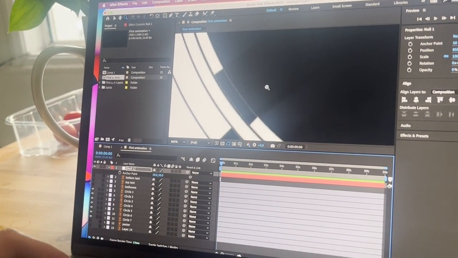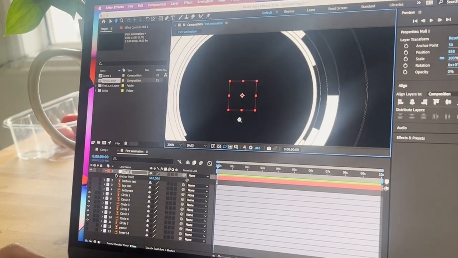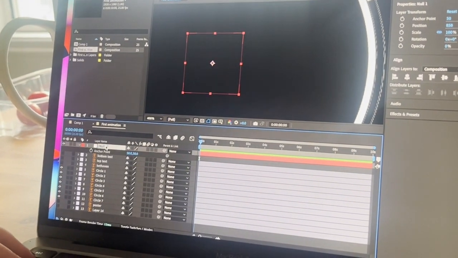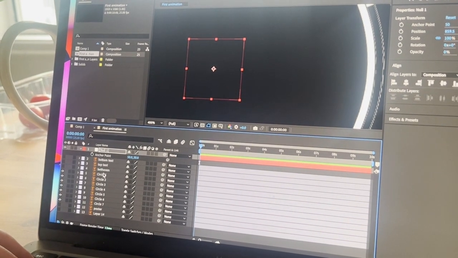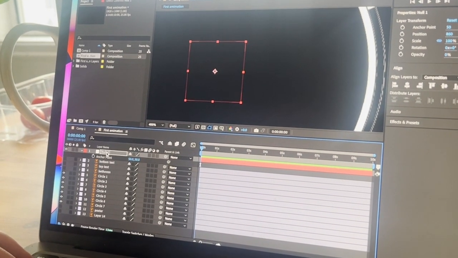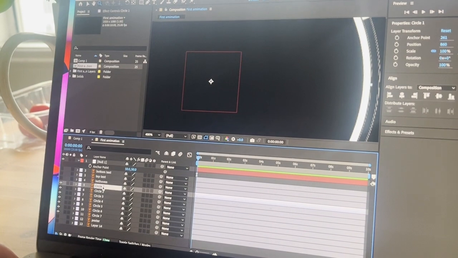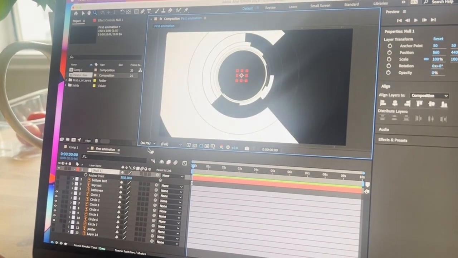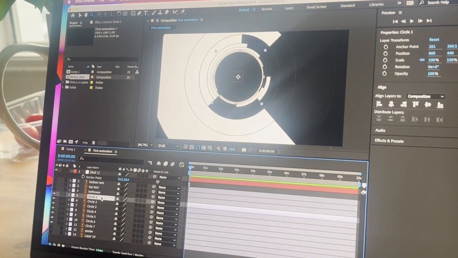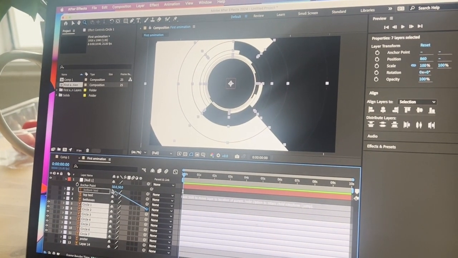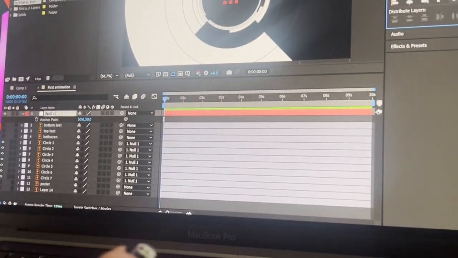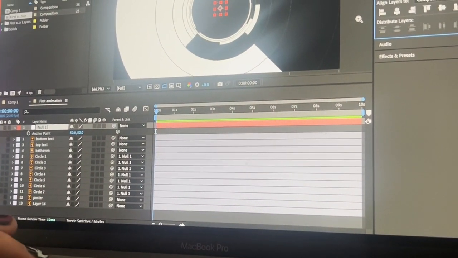Let's see how close we are to the center now. There we go, bang on. So now if we parent them all again, take the null, align it to center, and now boom, that is centered.